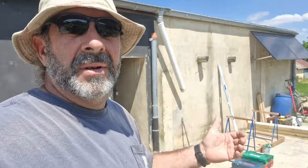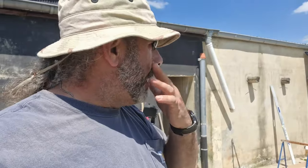All right, y'all. So it is a hot one. It is bright. It is sunny. And we got to do some painting, which it's only like 80-ish. So yeah, in direct sun, not the greatest, but we got to do what we got to do. We got like 2.5 days to get this thing done. So I'm going to set you up. We're going to start painting, and we're going to do some anchoring after that.